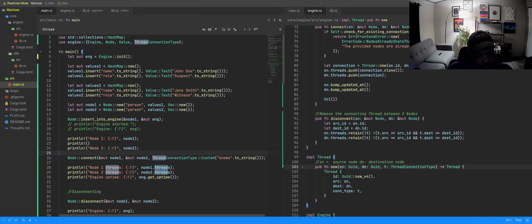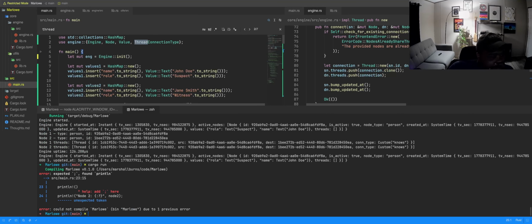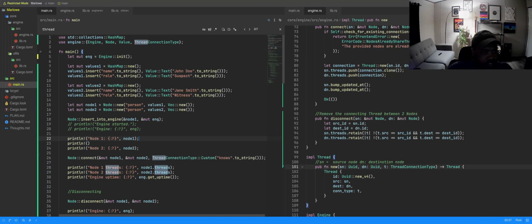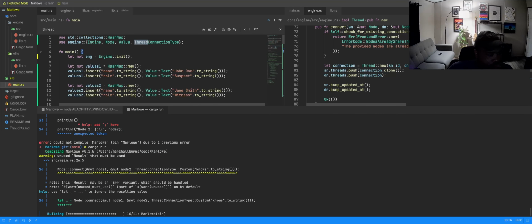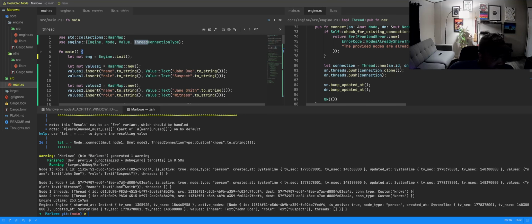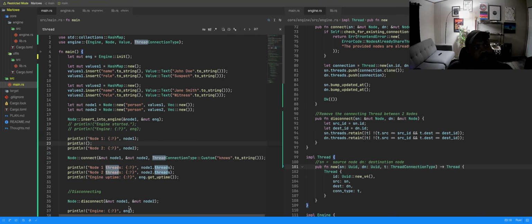Just jumbling up things. So here's node one. Node two is active is true. Now when we look at our engine, I'm only seeing one node, not a second as active. Why is that?